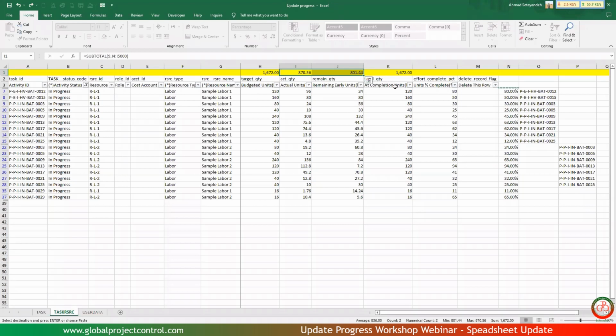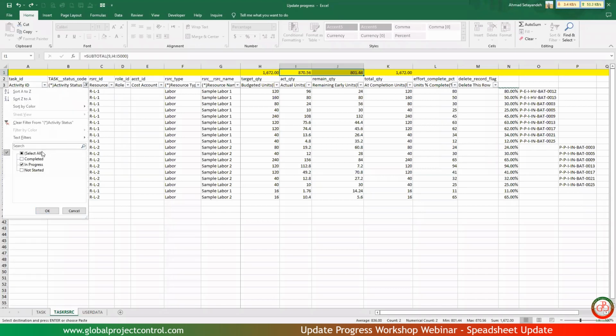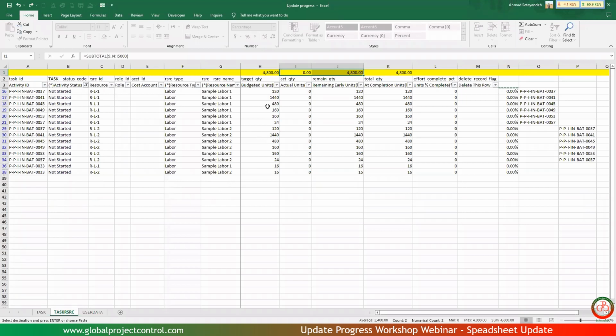And here you can find the at completion unit. For not started activities, the budgeted unit is equal to the remaining, equal to the at completion. So the update for the resources has been completed.